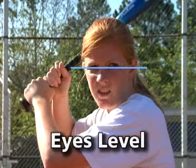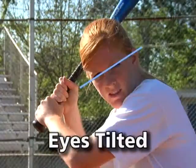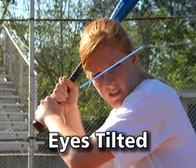In addition to that, most hitters, not all, find it convenient and more effective to have their eyes level when they're collecting this information. You'll see hitters whose eyes are tilted when they're in the batter's box trying to collect information about a pitch moving 40, 50, 60, maybe up to 70 miles an hour, depending on the skill level they're playing at. Yet throughout life, as they walk around, as they drive a car, as they sit at a desk, their eyes are level. They spend their life collecting visual information with level eyes, then get in a batter's box and perform a very difficult task where they've got less than half a second, a lot of times about a fourth of a second, maybe a fifth of a second, to collect the visual information, and they tilt their eyes. Doesn't make sense.